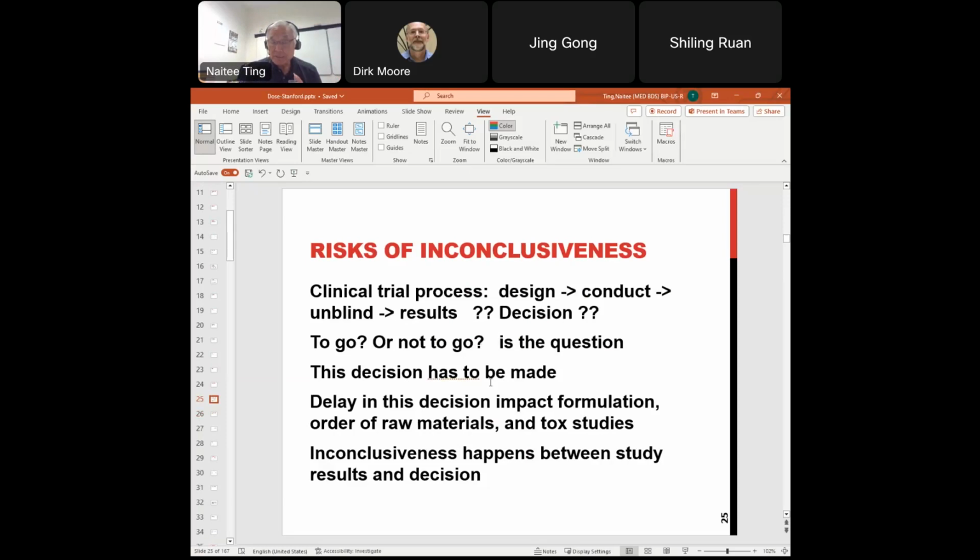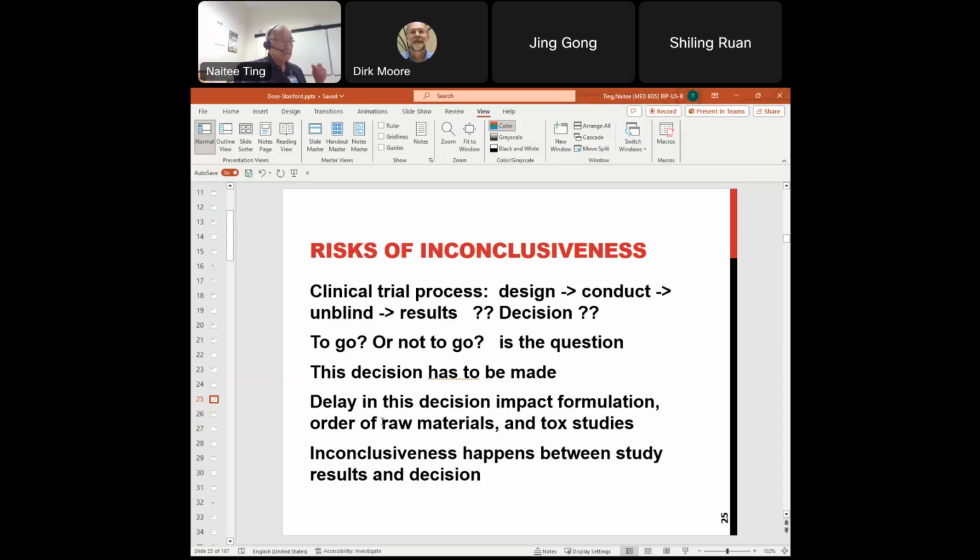And the other thing is that the team finally can make only one decision, whether it's go or no go. So they can make only one mistake. So if they make a go decision, there's no beta issue, right? It's an alpha issue. There's an alpha probability they make a wrong decision. If they make a no go decision, there's a beta issue. There's no alpha issue. All right. This decision has to be made.